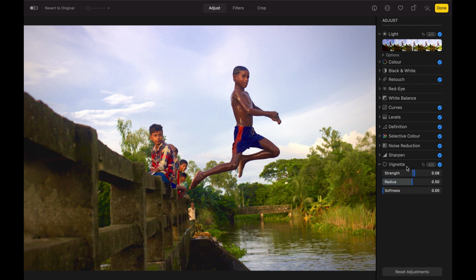And then we can use vignette so that we can get focus in the middle. I'm adjusting the radius too, and the softness as well.